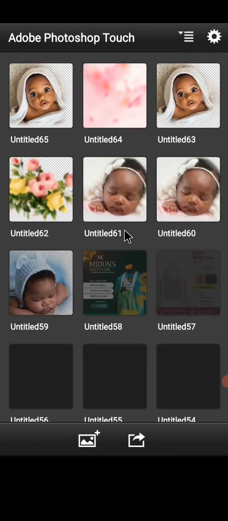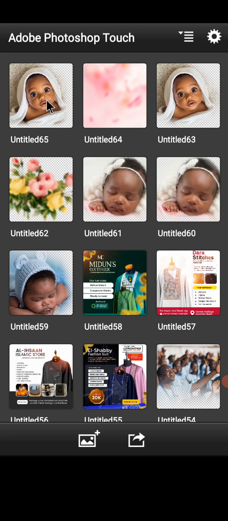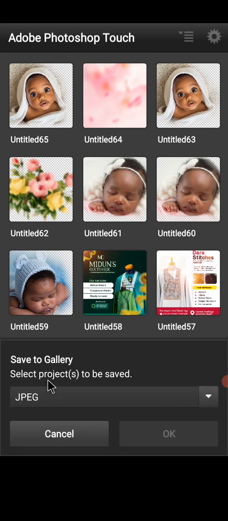save. Now how can you really export this model image so that you can be able to use it inside your pixel app? This is what you are going to do. You just click on this icon here, then you take save to gallery. After clicking on save to gallery, they say select project to be saved. Now you just select the project because you want this project to be saved in your gallery so that you can be able to import it inside your pixel lab working space.